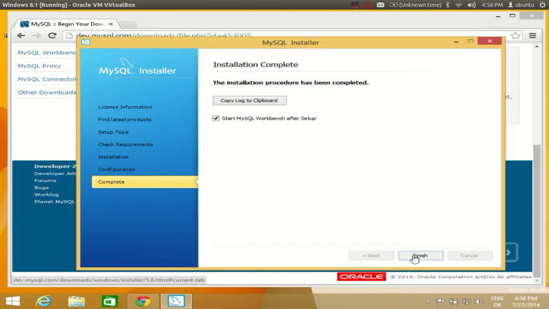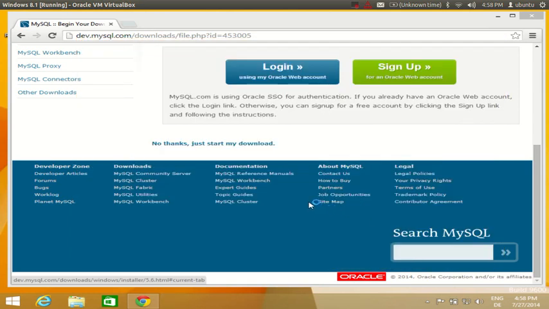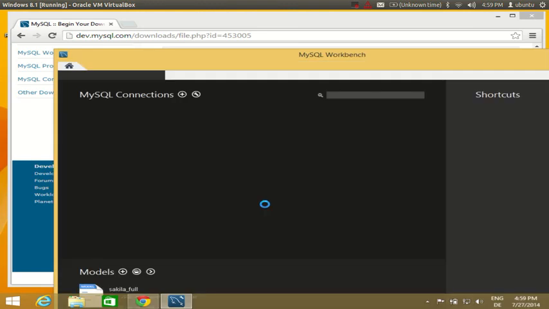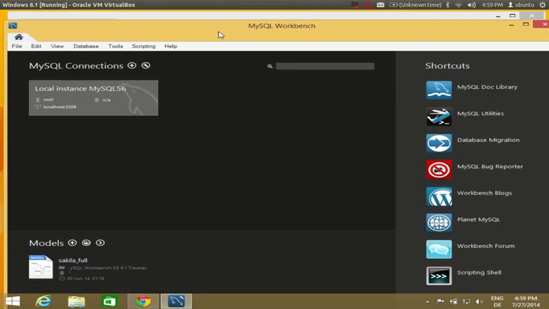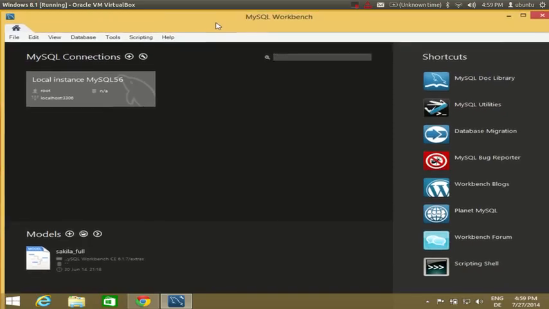So I will click finish and it will launch MySQL Workbench now. I will wait for MySQL Workbench, and you see here the MySQL Workbench is now launched.